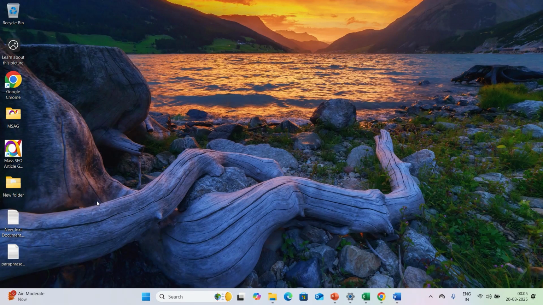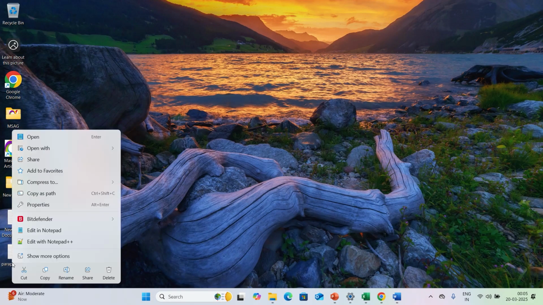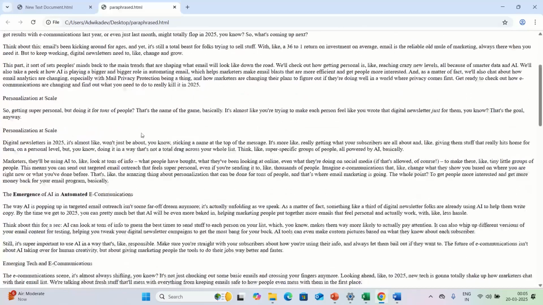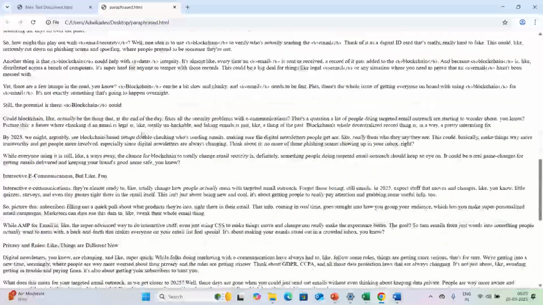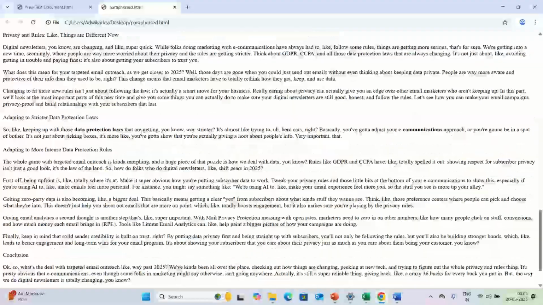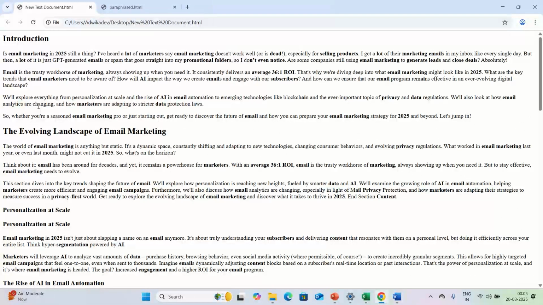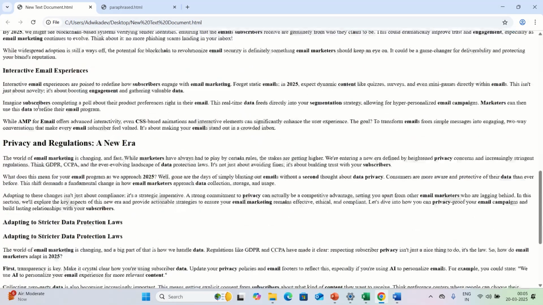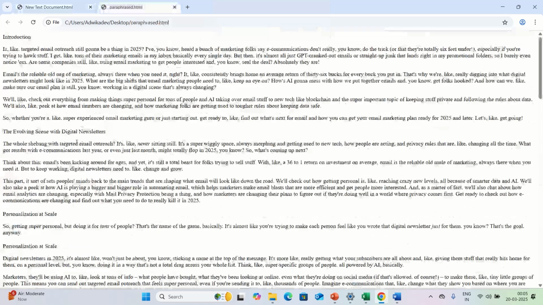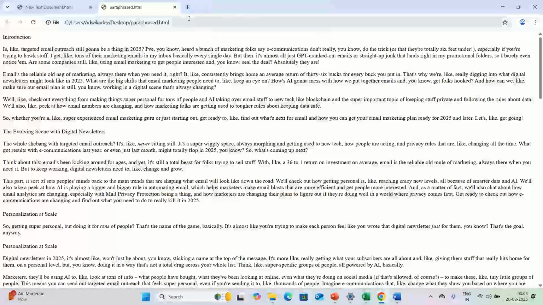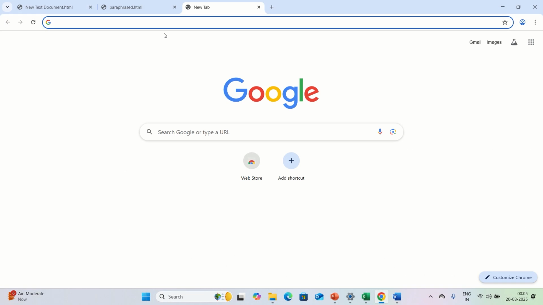The paraphrased article will be generated in Markdown format, not HTML. So this is how it will look, the paraphrased article. It will be in Markdown, so it will be plain. If you compare, this is our fully HTML generated article, whereas the paraphrased one is our Markdown format.